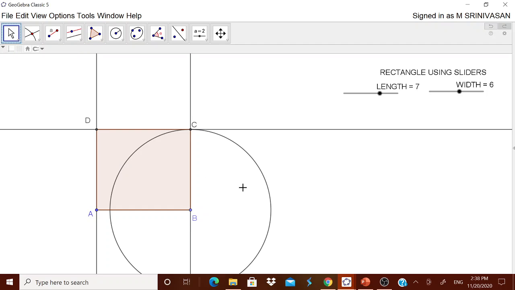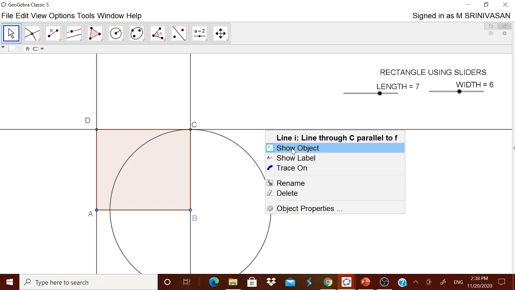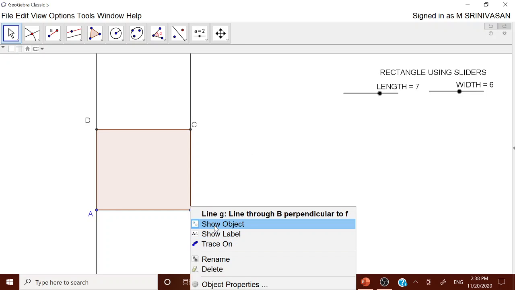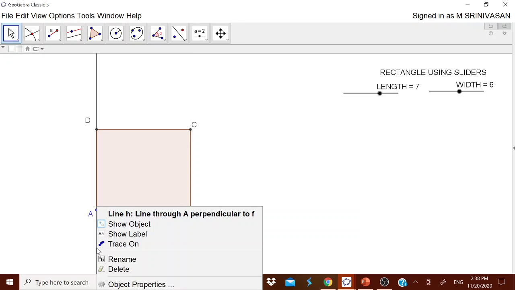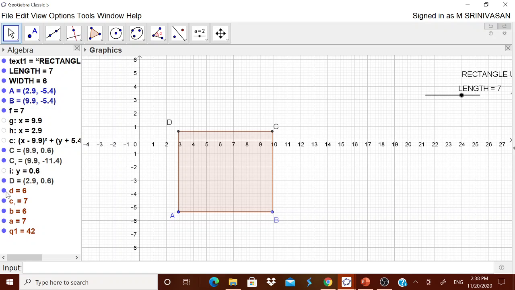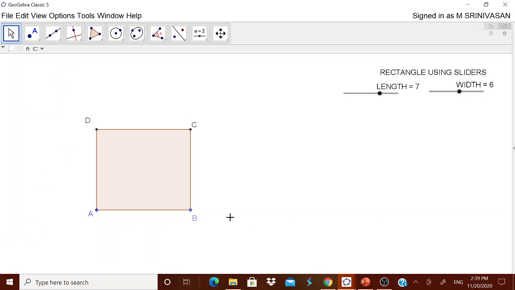Now you can remove this. You can right click it and hide the object because its job is over. Hide the object, and this also you can hide, and here also you can hide. Now remember, there will be two in AB. I will just show you in graphing. One F also will be there, and D or B, A will be there. Now you can remove one of them. If you don't want to show it, you can remove that F also. No problem in that, because you have done it two times. Now you got a rectangle.